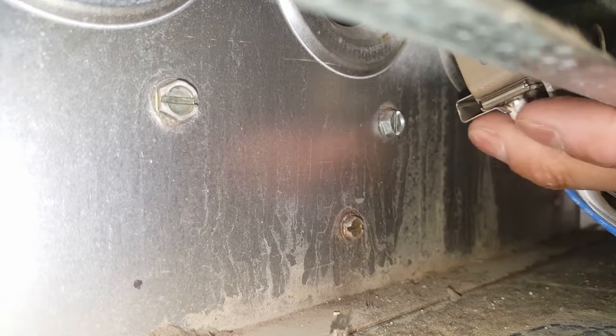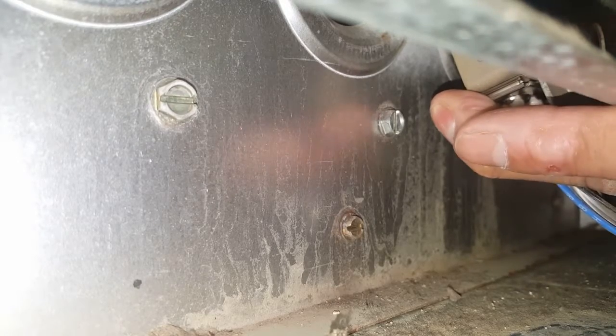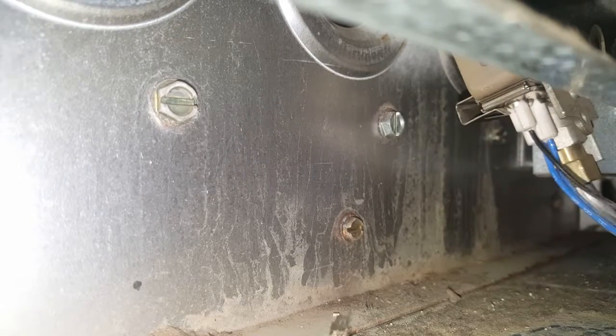Get my hand on it. Yeah, that's definitely it, but it's wedged in there pretty tight. So I'm gonna put this down for a minute and I'll be right back.